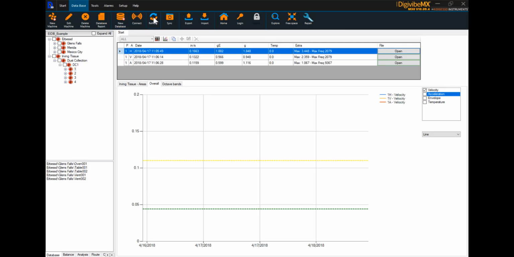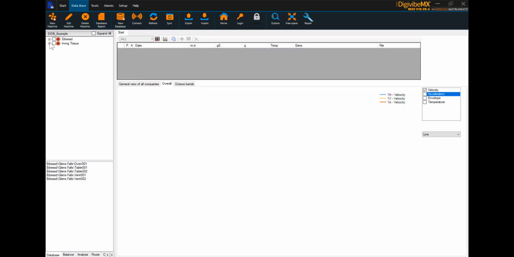To refresh the database, if for some reason perhaps the data tree did not update after we did our synchronization, we could simply hit the refresh. The refresh also collapses everything in the data tree. So if you want to get everything back reset to collapse, that's a quick and easy way to do it.